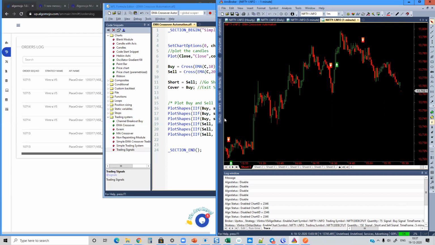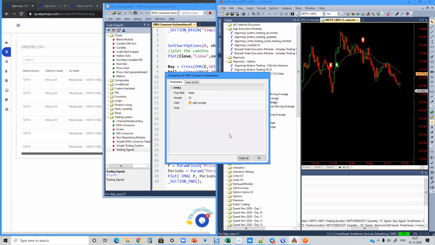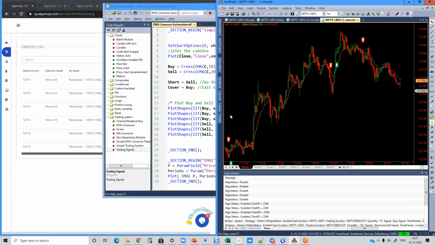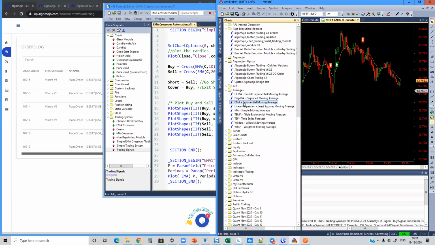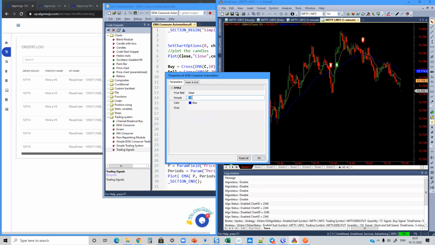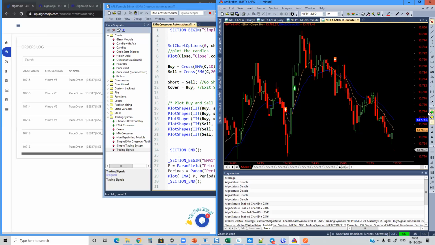In case you want to add an EMA, what you can do is go to the charts, you can go to averages. So EMA, drag and drop. So probably what we want is a 10 period EMA, and one more EMA we want. I'll drag and drop, and then I'll bring in one more EMA, which is my 20 period EMA. So we have a 10 and 20 period EMA. Whenever the EMAs are crossing over, you'll be able to get those indicators, and when a negative crossover happens, you'll be able to automatically see the signals as well.